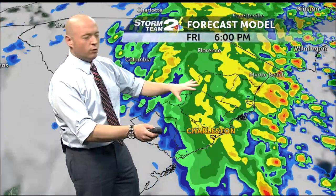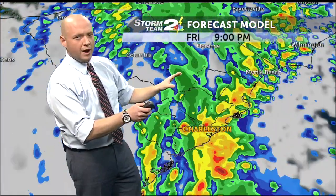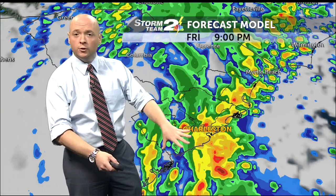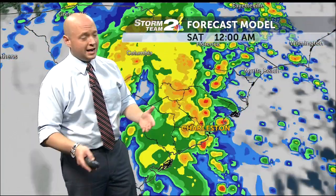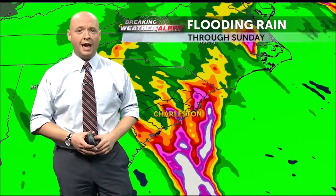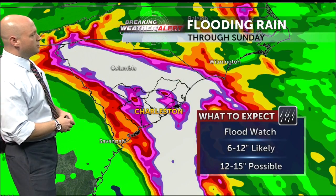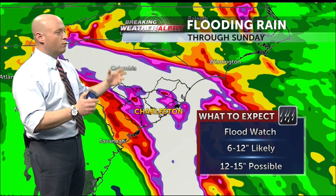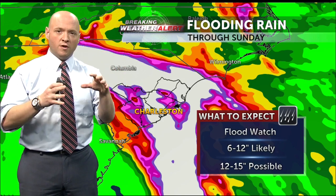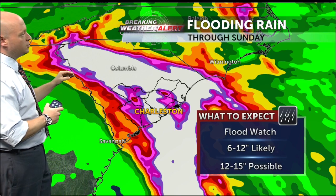As we go through the evening hours is really when I think this starts to ramp up. Look at the thunderstorms that appear to be developing off our coast too — those would be moving in overnight — and it looks like we're going to get pummeled during the day tomorrow by a potentially significant threat of very heavy rain. This is our high resolution forecast model's idea of where the heaviest rain placement will be, and we now have two to three model runs in a row beginning to settle on where the axis of heavy rain is going to set up.